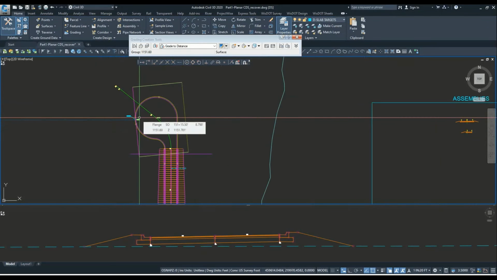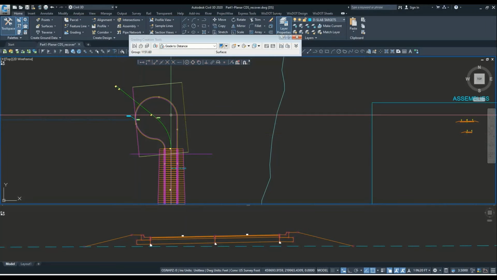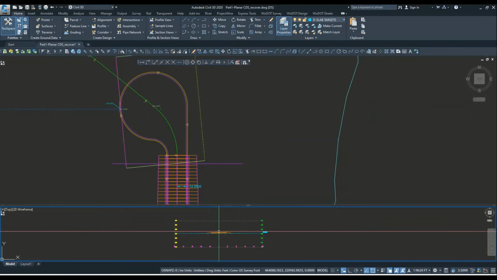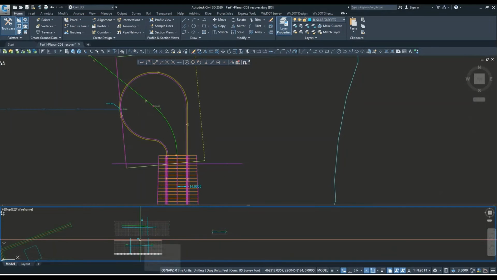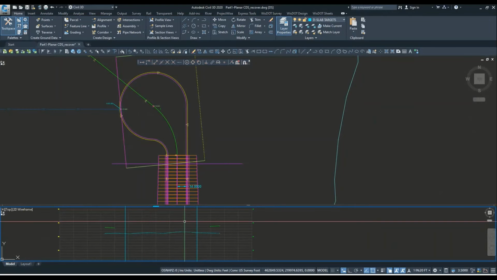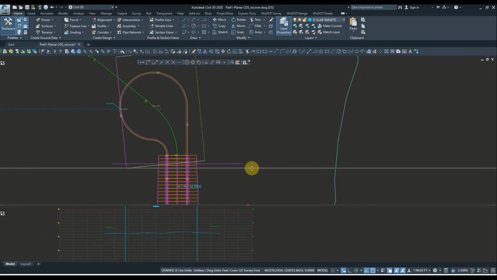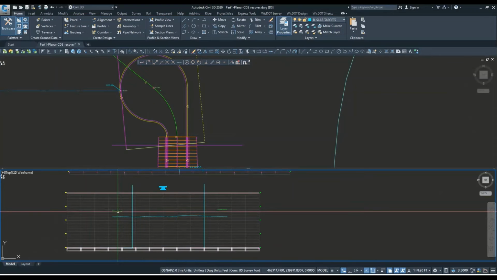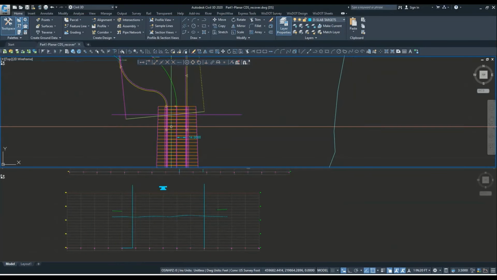The next thing we'll do is that we will be sampling this new surface along the flange. So I will go ahead and show the profile right here. So this is the flange, and right now we have this surface sampled, and that is for this model.